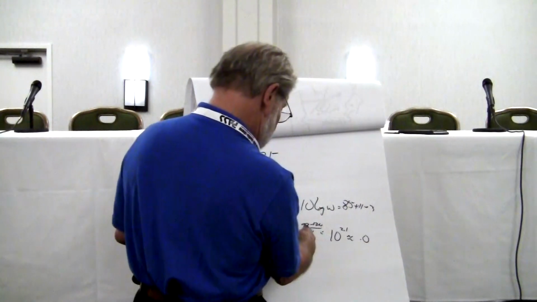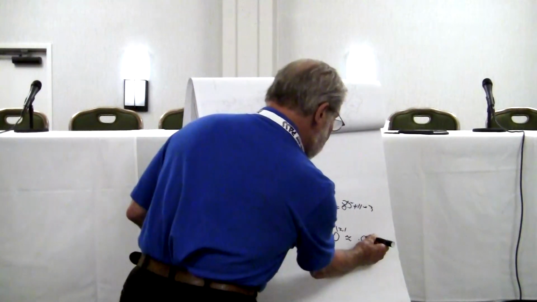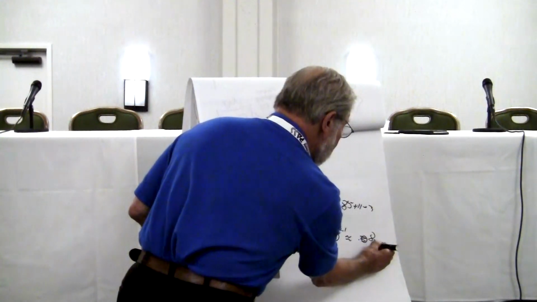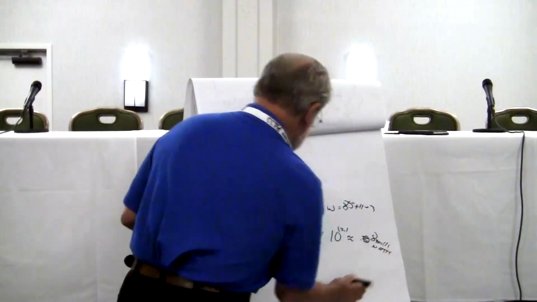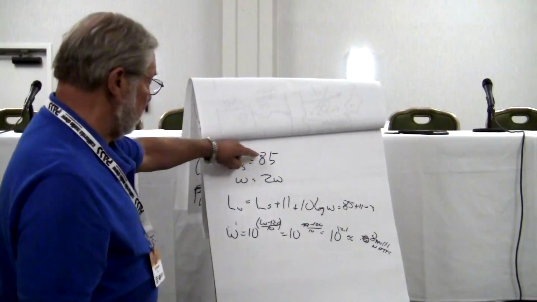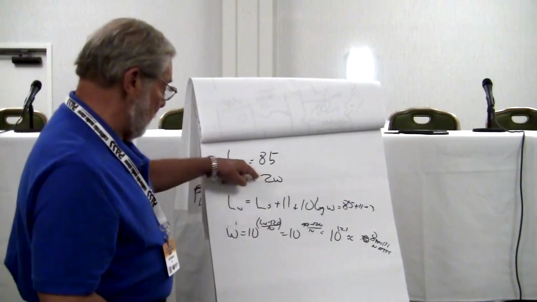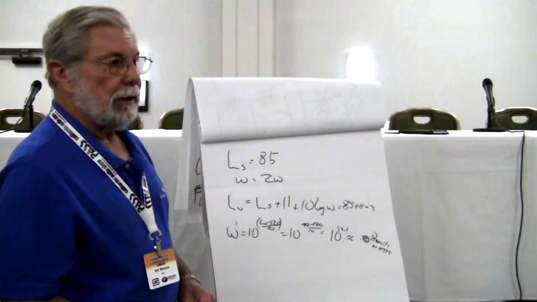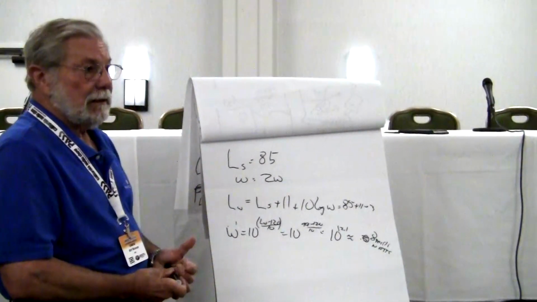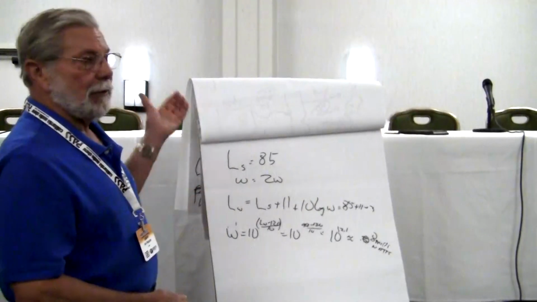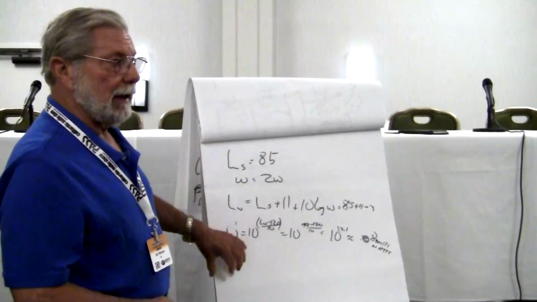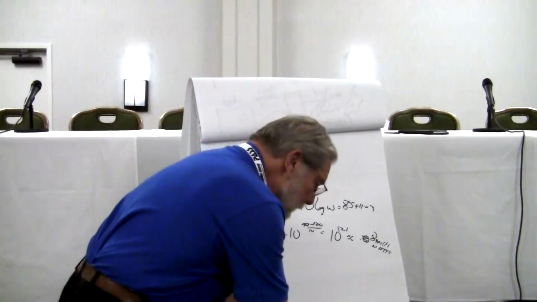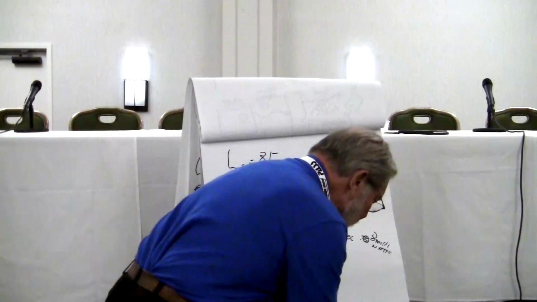Did I make a mistake here? 12.1. Anyway, it turns out to be 8 milliwatts. So a speaker with sensitivity 85 with 2 watts of power going into it is actually delivering 8 milliwatts of acoustic energy into the room. Really tiny. And yet, you know that's loud. You just calculated it's 80 dB or something like that loud. And so the sound power of the speakers is very small. Okay, so that was just a side illustration of that.